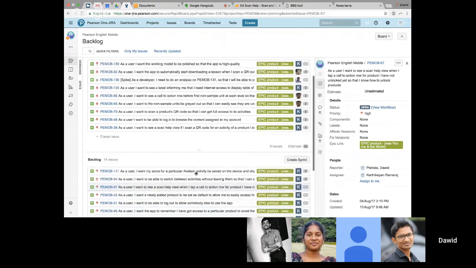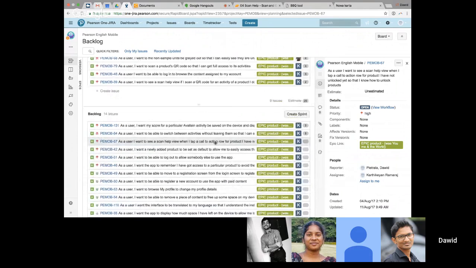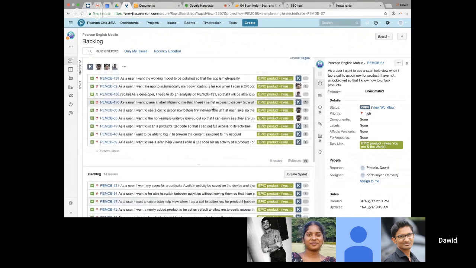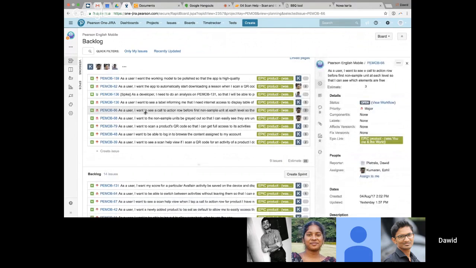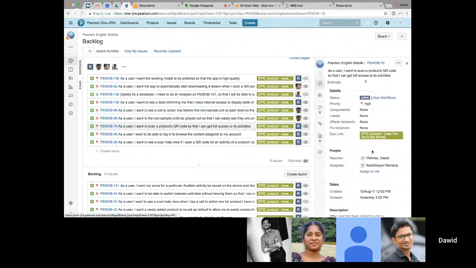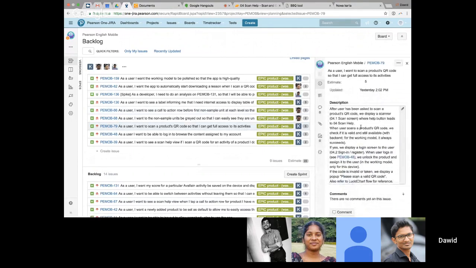In 67, we just have to show that Zeppelin mockup, right? Scan help 04. Yeah, exactly. Actually, I'm wondering if we need to have it as a separate story, because here we have scan the QR code. Okay, and here it's already here, right?